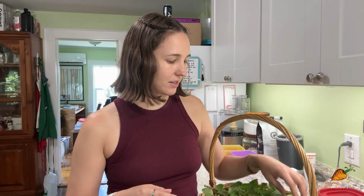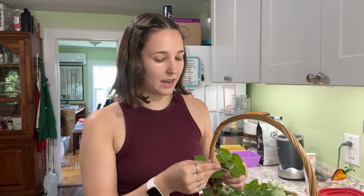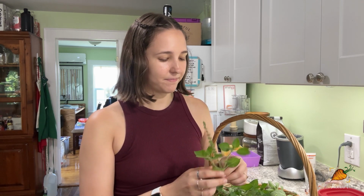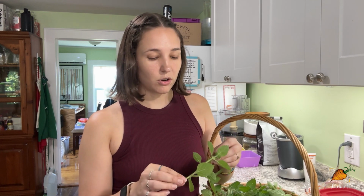But for the most part, I'm just too lazy to wash it, because honestly, I look at it and it looks pretty darn clean to me. I'm not worried about just a little bit of dirt or dust. So the next thing after that, if you are finicky about stems, you could also remove stems. However, they're not going to impart a very different flavor than the leaves. So once again, my lazy girl answer is to just take this whole cutting and stuff it right in the tea.